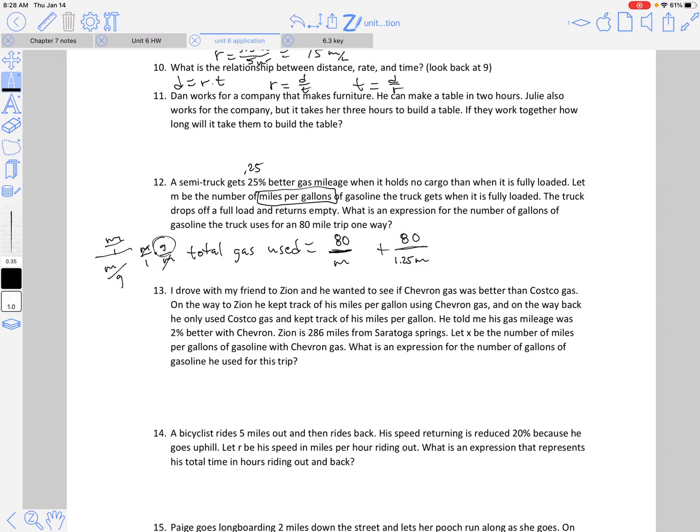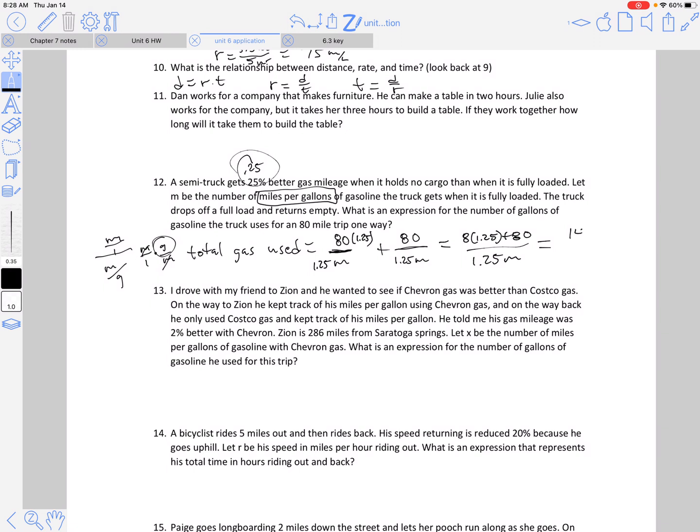Okay, and remember, that's when it's fully loaded. So right there, that's going to represent that. Plus, he has to return home, he's going to use gas, he's still traveling those 80 miles, but he's going to get 25% better. Now, if we multiply something by 0.25, like try it out in your calculator, it's going to get smaller. We need it to get better, so we need to keep the 100% of that gas mileage rate, but make it 25% better. There we go. Okay, so we need common denominators, so I'm going to multiply this by 1.25, this by 1.25, and I'll multiply those first in my calculator, and then I'll add them together, and then I'll divide it by 1.25, which stayed as the denominator.